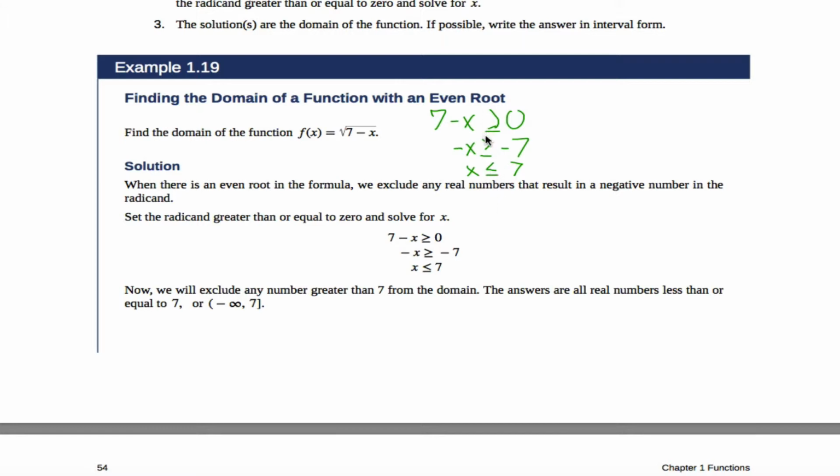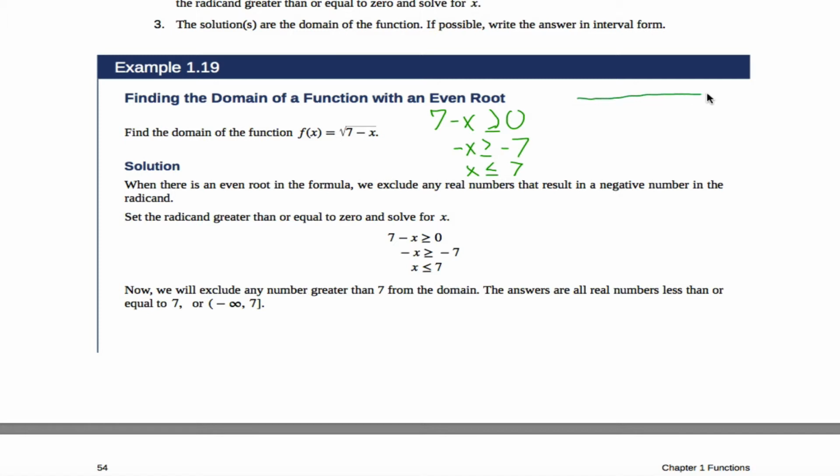The one thing you have to remember when you're solving with inequalities is that anytime you multiply both sides of the equation by a negative number or divide both sides of the equation by a negative number, you flip the inequality. So when I decided, going from this line to this line, to multiply both sides by -1, I had to flip this inequality here. So my answer is all values of x that are less than or equal to 7. You can check that. If I threw 7 in, 7 minus 7 is 0, and the square root of 0, that's fine, that's defined, it's just 0. If I threw in another number that's less than or equal to 7, 6 maybe, 7 minus 6 is 1, and the square root of 1, that's totally fine. So this is my domain right here.